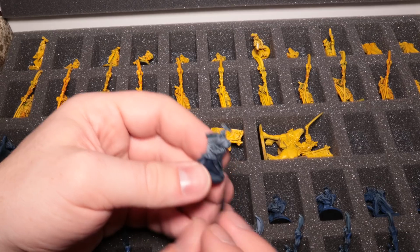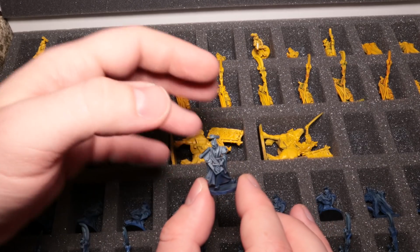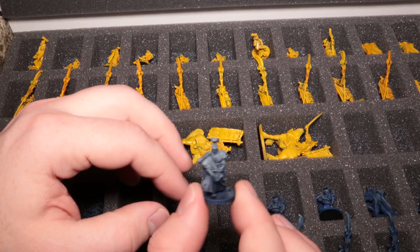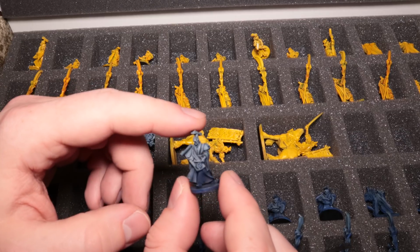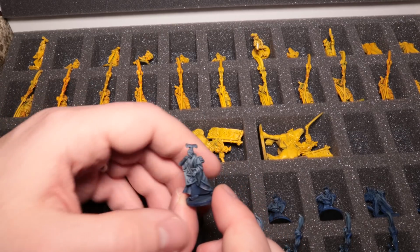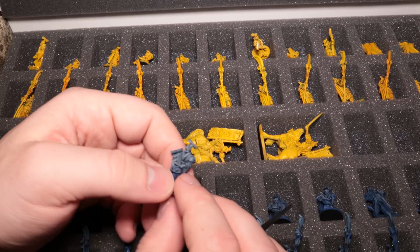Yeah, I don't know. I'll put on screen what I think the scale is, or I'll put a picture of another miniature, like a 32 millimeter miniature, just to see. But these are actually quite small. They're not Joan of Arc small. They're closer to maybe Descent 2nd edition. They're really close to that. I can't remember what that is. I want to say it's 28, maybe 25. Either way, smaller scale.